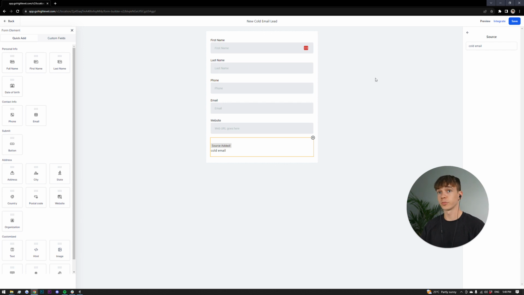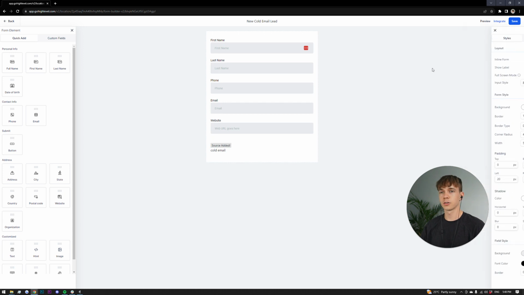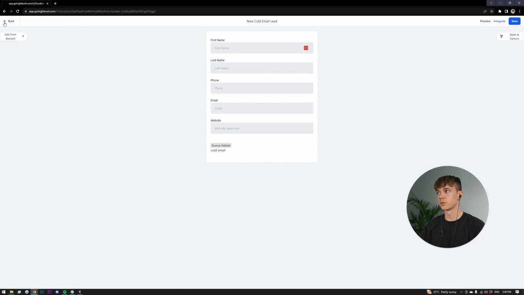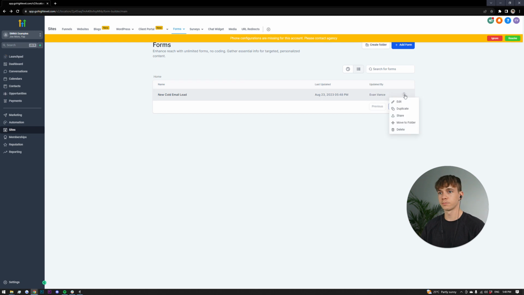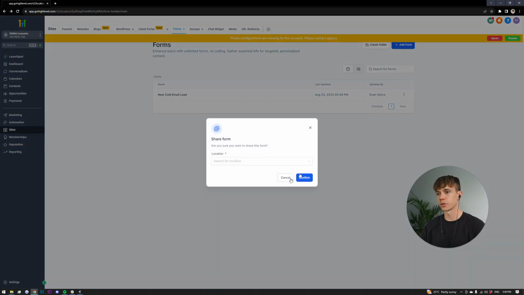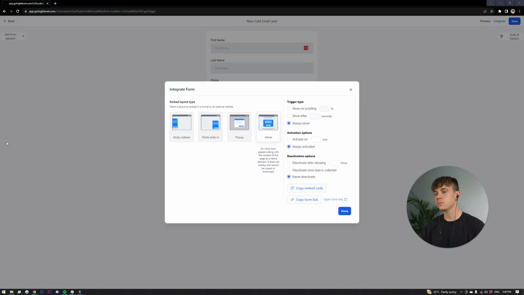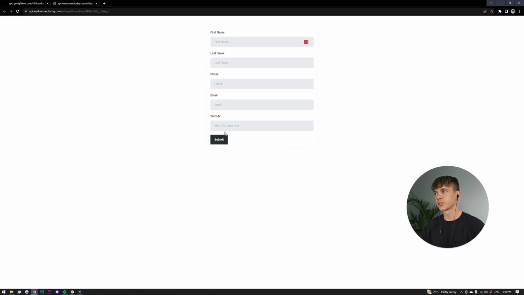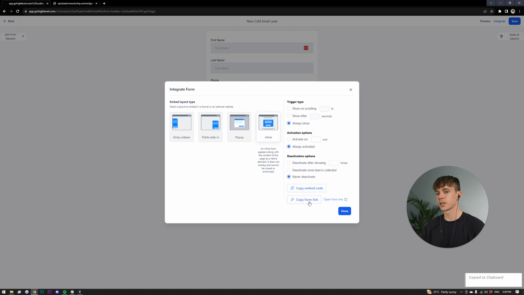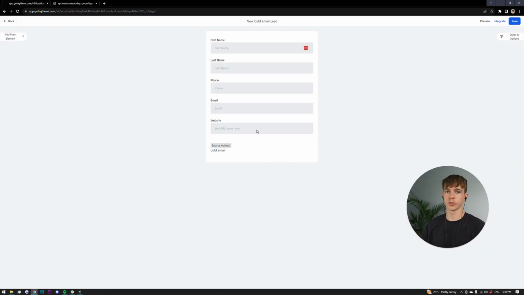So really simple, you just create one form, you can save it. And then from here, you can create a landing page with the form, or if you hit share, oh no, that's not the correct way to do this. Okay, my bad, you just go and hit integrate, then it just changes the UI. Copy form link, or you can open form link, and then this is now your form. If you copy the form link, you can send that to your team and have them bookmark it, your outreach team, or your VA, or whoever it is, so that whenever they get a new lead, all they have to do is type their details in here and the rest is just going to happen automatically.